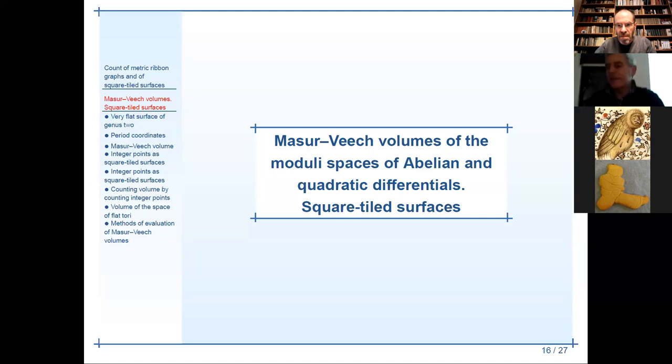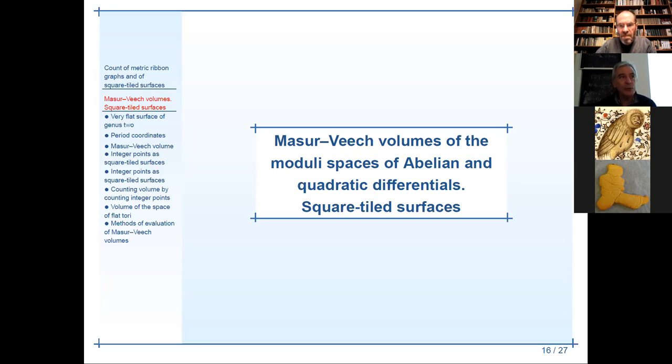So exactly. Your problem is absolutely meaningful. And geometrically, I apologize to everybody who never heard about Masur-Veech volumes, but jumping ahead, yes, you can fix the following extra data. When you are gluing your squares, you can ask in addition that the holonomy of the resulting flat surface is trivial: that your sides are not only distributed into horizontal and vertical, but that your horizontal sides are oriented and vertical ones also oriented, like the square in the first quadrant of the plane. And then when you put them together, you respect this orientation.